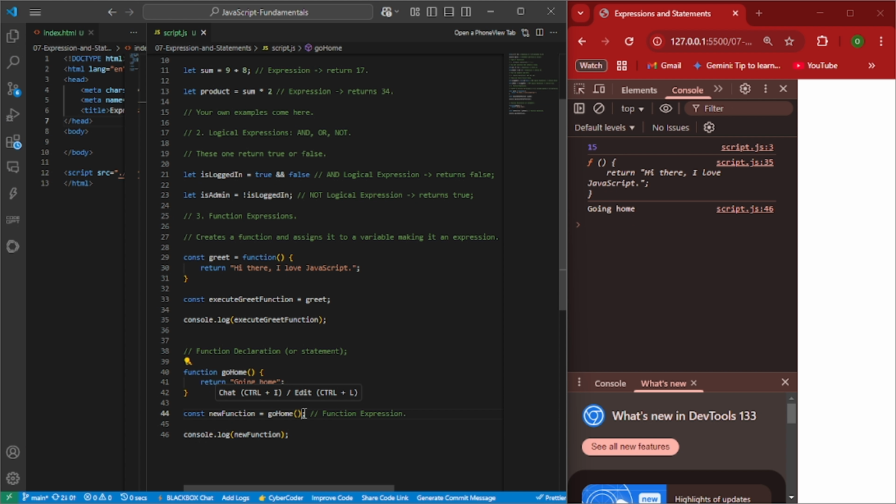So the first thing you must note is that JavaScript reads top to bottom. So it's basically using the top-down approach. That's the synchronous approach, which we covered in the control structures, the sequential control structure. And the second thing is that expressions are evaluated first.